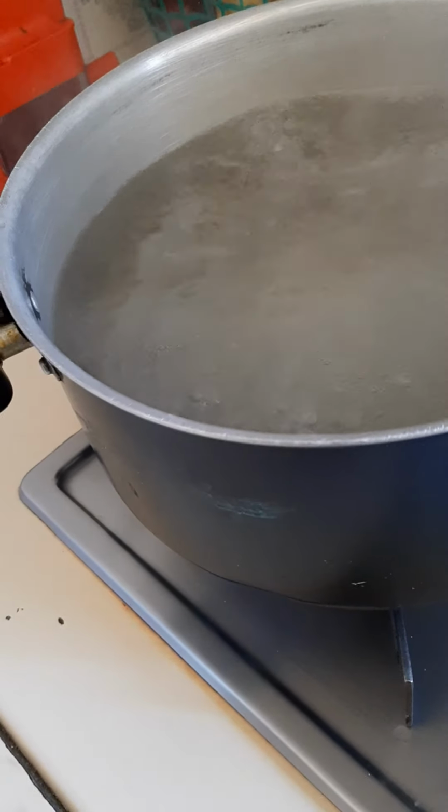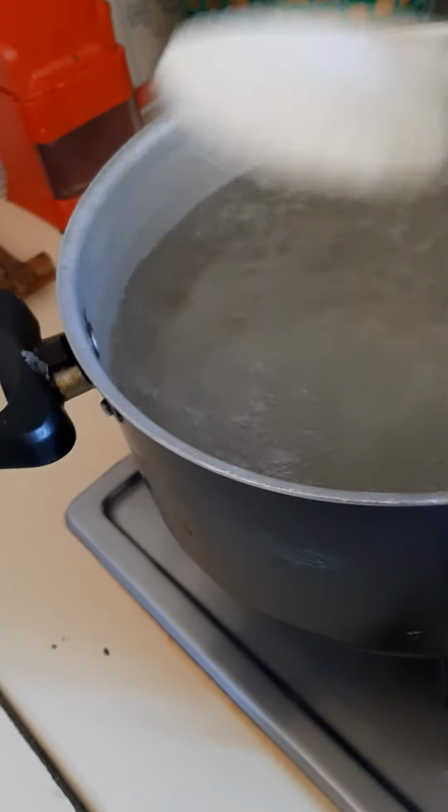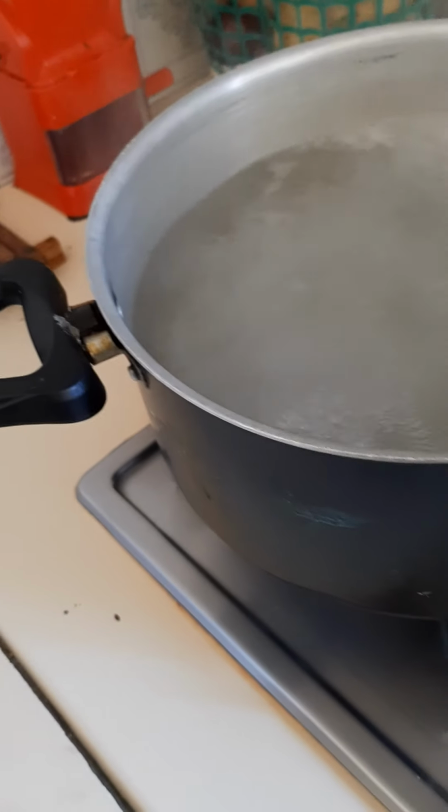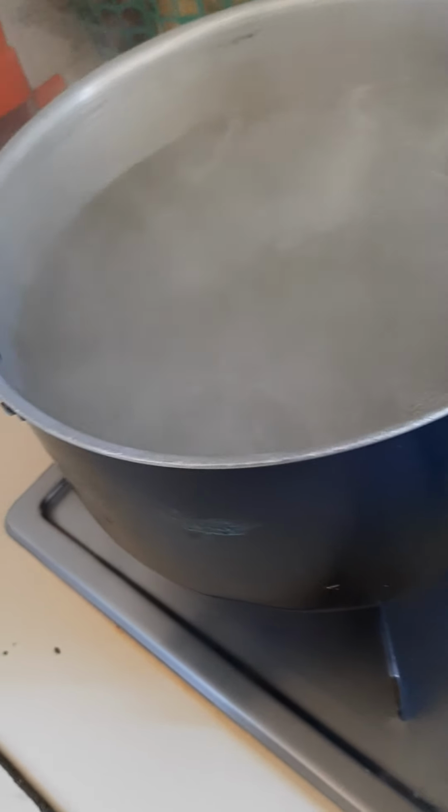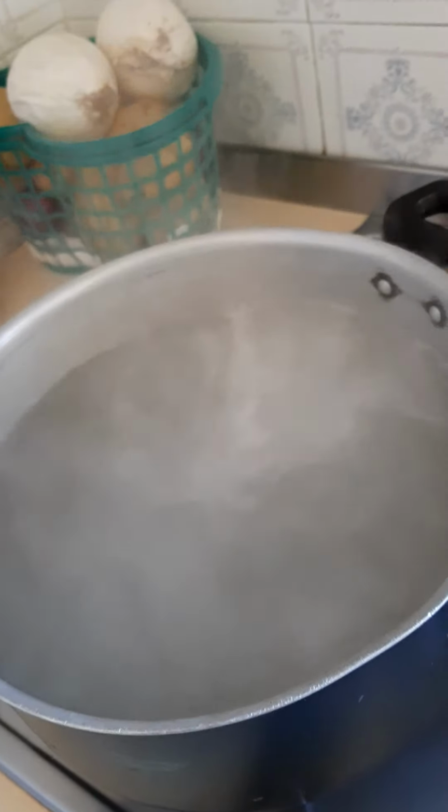So what do I do now? I have to add salt to the water. You make sure that your water boils before you add your pasta. So now I'm adding the pasta straight.